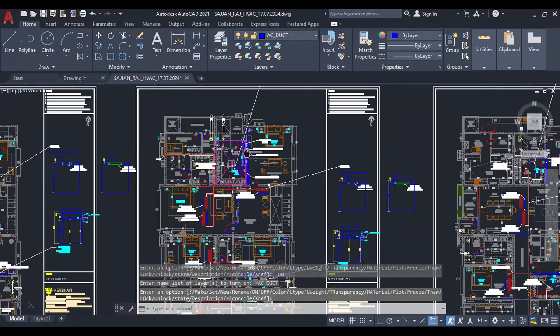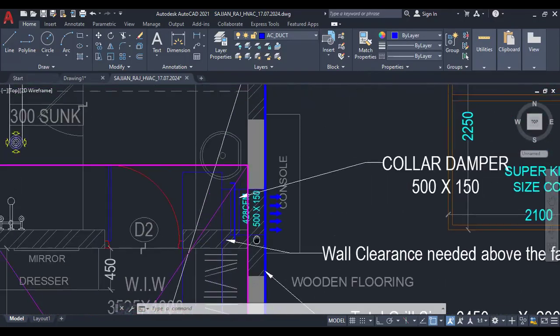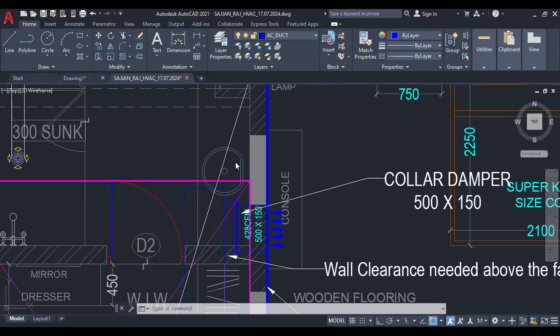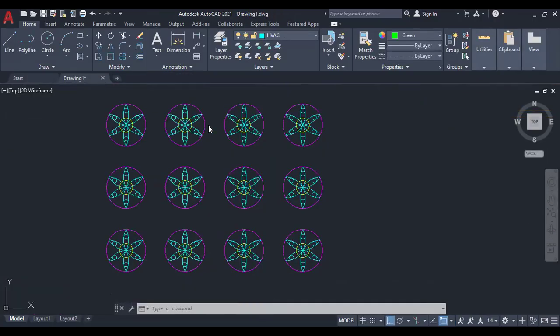For example, whenever you are doing some drawing, the duct and grills, everything is shown in this. Like this, when you are doing the coordination drawing, there will be a BIM coordinator or some design coordinator in every project. That coordinator will take the drawings from each discipline's engineers, merge the drawings, and set up the layout separately for every discipline. Setting up the layout we'll see in the next layout classes.